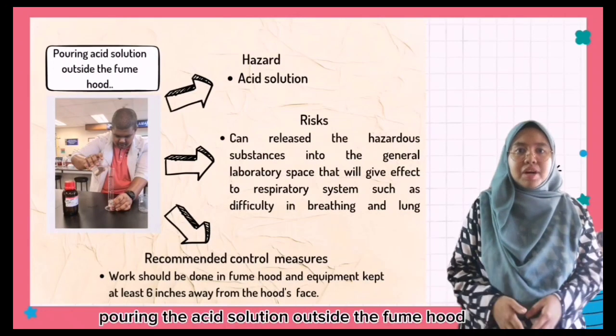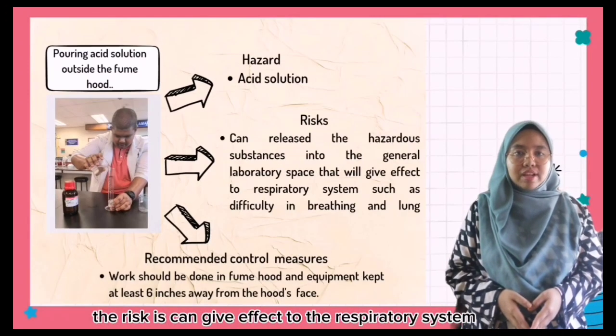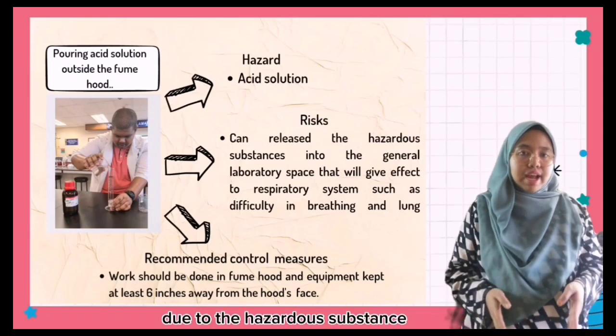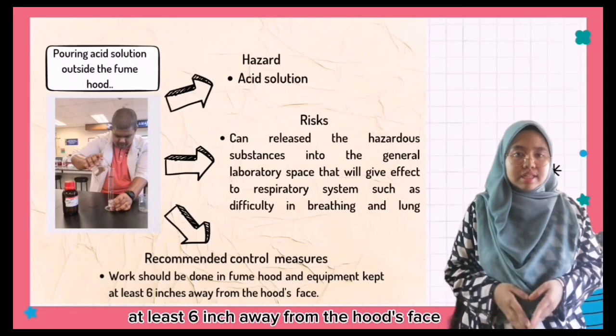Last but not least is pouring the acid solution outside the fume hood. The risk is effects on the respiratory system such as difficulty in breathing and lung disease due to the hazardous substance. He should work in the fume hood and keep the equipment at least 6 inches away from the hood's face.